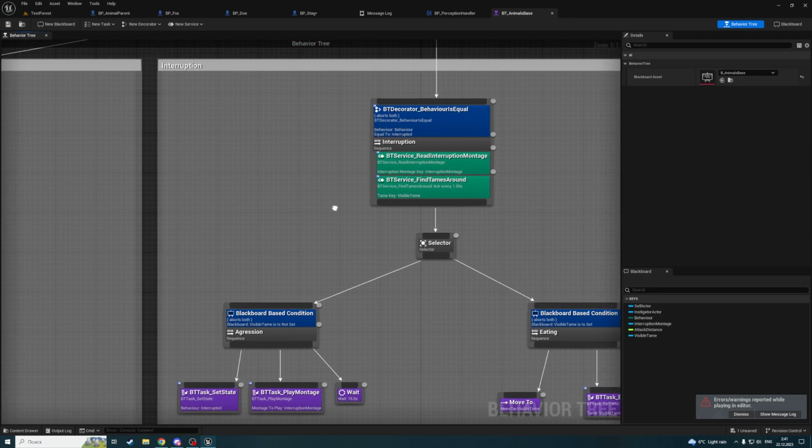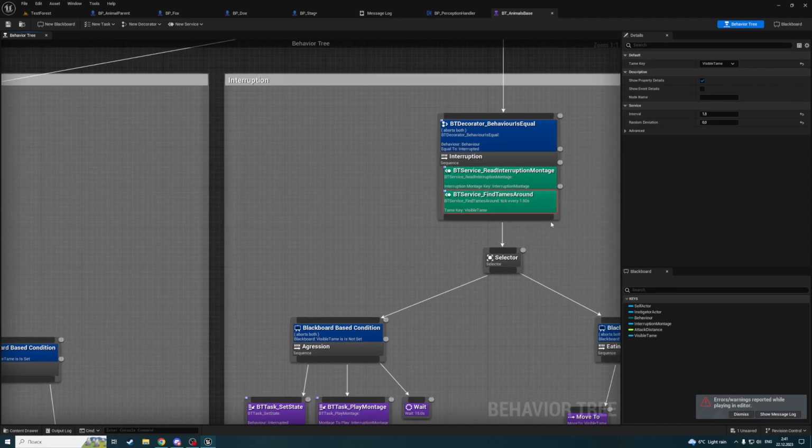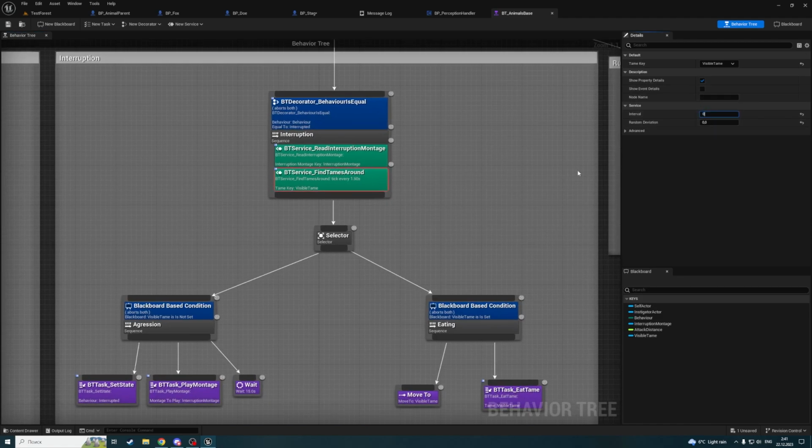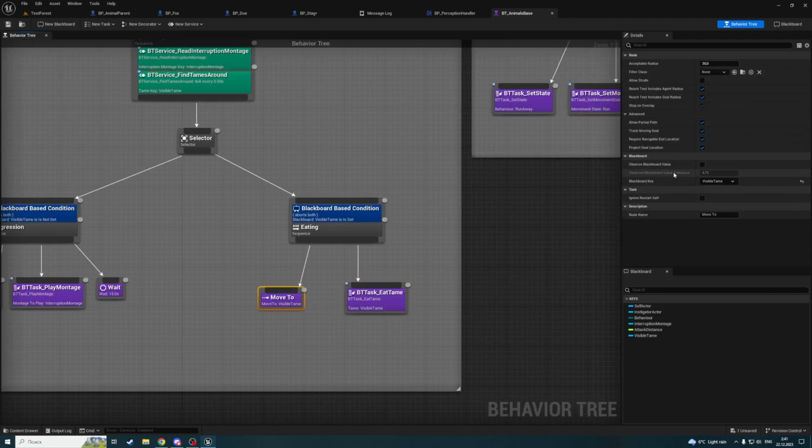Well, maybe that's because my tomato has rotated a little bit and we should, for the interruption state, if it found a tame, do it in a more frequent way, like 0.5 maybe, and move to frame. If the move goal is changed, the move will be redirected to a new location. Okay. We should observe the blackboard value, so I think that it should help us.